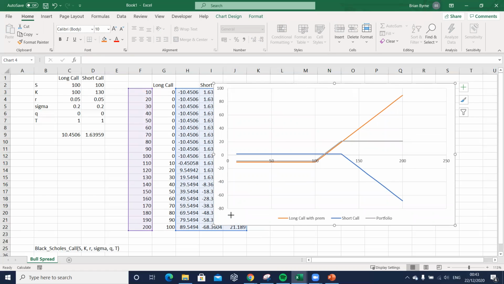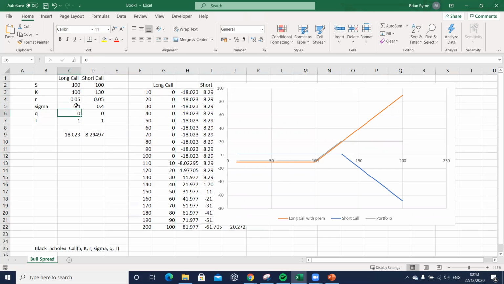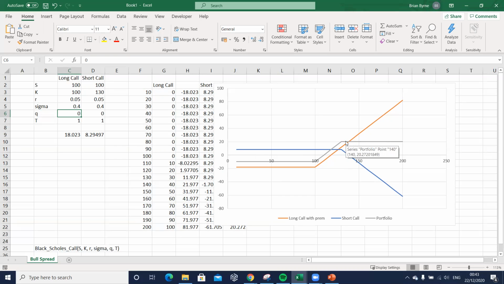Now, it looks like it's a reasonably good representation. We might explore a little bit by putting in a higher level of volatility, and it does differentiate a bit then. So the combination here, the bull spread, if you like, is this combination where you have a long call with a lower exercise, a short call with a higher exercise, and then taking the two together, we can see over a given range, the value of the strategy increases as the stock price goes up, but then we truncate the gains. So the gains are not unbounded, the plateau here.